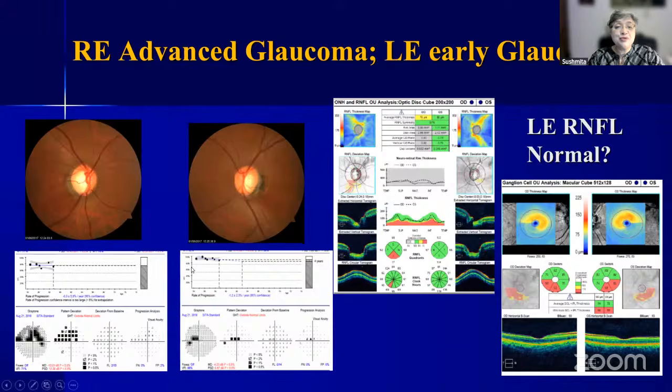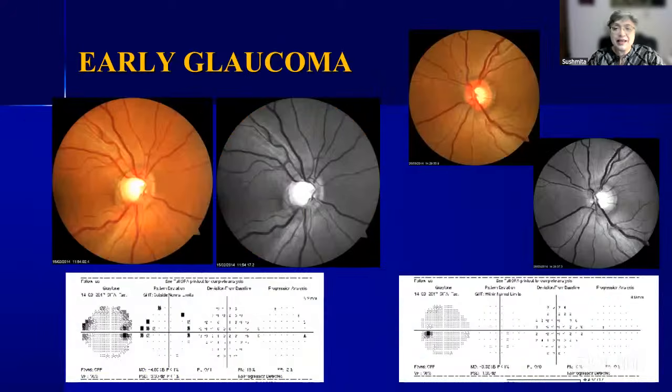Despite the fact that you would think that the VFI is so much better, look at where it is. It's nearly up to 100% there, whereas here it's gone down to 70%. But the deep central defects are likely to be very blinding. And be careful with these deep central defects in normal tension glaucoma, because there the defect is closer to the papillomacular bundle. So again, an illustration of the fact that the colors on the OCT of where they are don't matter as much as you understanding why that is happening. So again, these are examples.